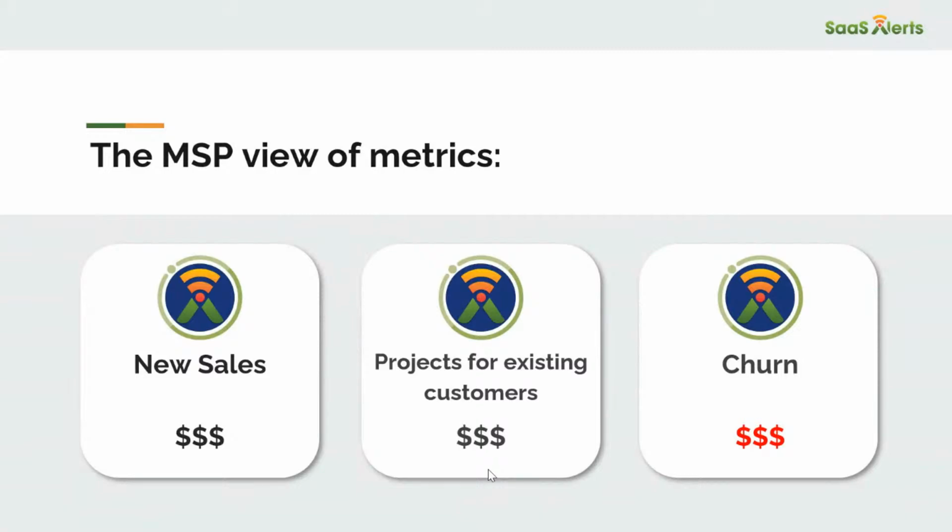And I heard a metric earlier that I guess doesn't surprise me. I just didn't realize it was that many. I don't know if it was the world or the US, but the number of companies that say they're MSPs that only have one or two people is like 80% of MSPs. I don't know if that's true, but that boggles my mind. And if that's the case, that's why so many MSPs look at this completely wrong.